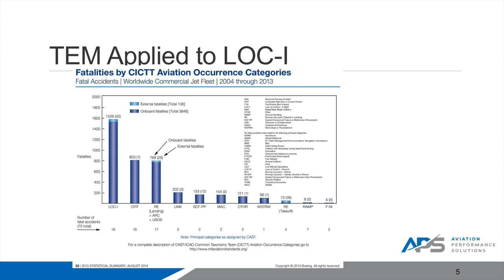To show how prevalent it is, let's look at the statistics provided by the Commercial Aviation Safety Team. This is a chart showing the fatalities by cause in the worldwide commercial jet fleet from 2004 through 2013. The categories listed here, 11 of them out of the total, are the only ones that had fatal mishaps during the period. As you can see on the upper right side of the chart, there's a significant number of areas that they did not note any fatal accidents. However, loss of control in flight once again led the total by a significant margin.